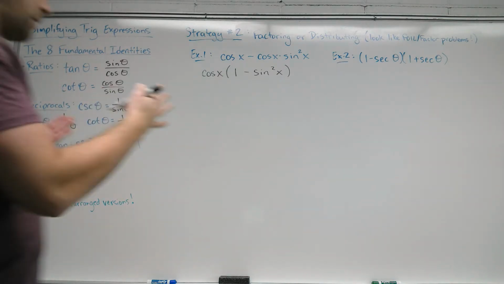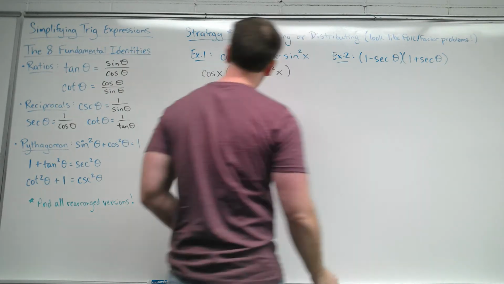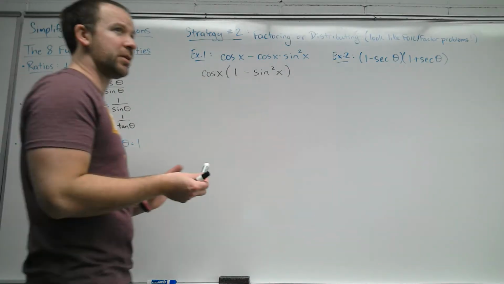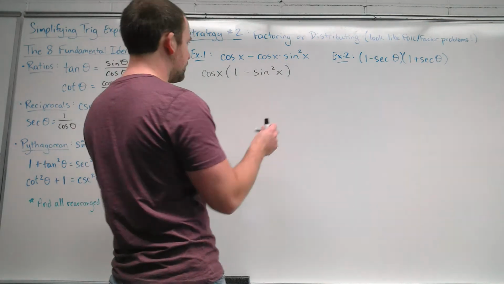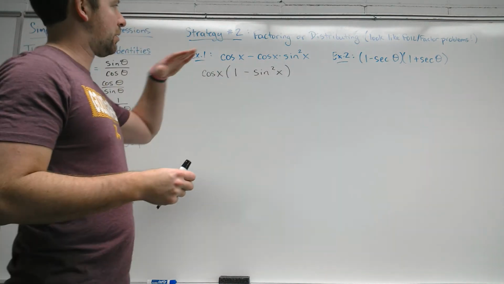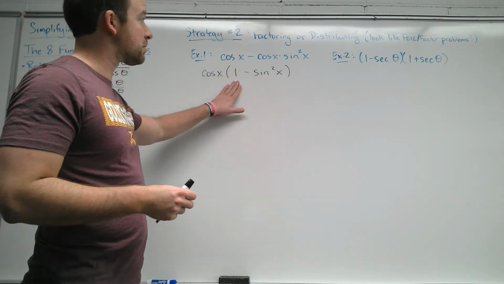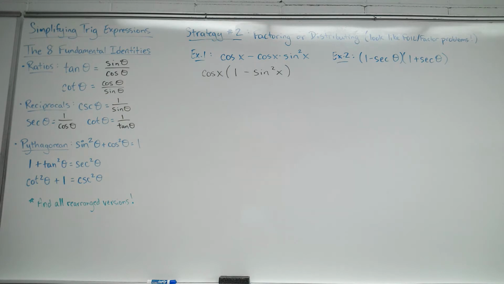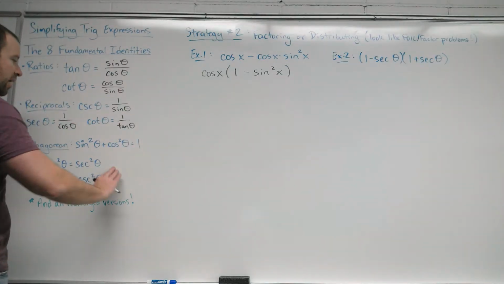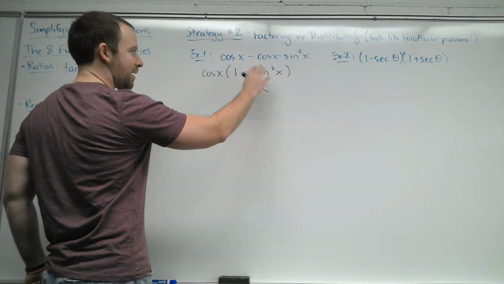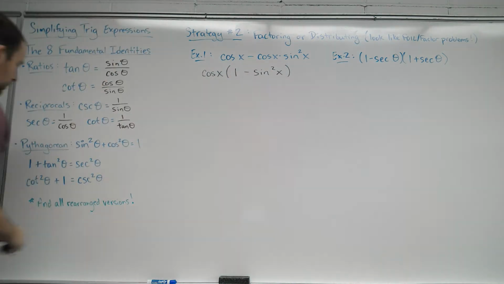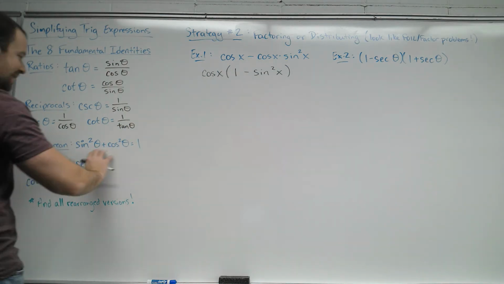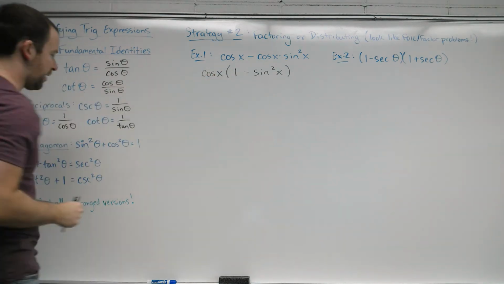But at the point we're at right now, it doesn't really look like we've simplified it at all. But we can. And this is what I said in the very first video: when you see a problem and you've got squareds and you've got 1's, it's probably Pythagorean. So look at the 3 Pythagorean options that you've got. Which one has a 1 and a sine squared in it? Well, this first one has a 1 and a sine squared. So it is this Pythagorean identity that we can use to simplify this.